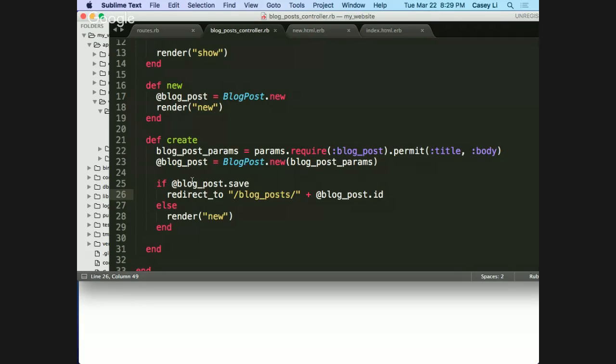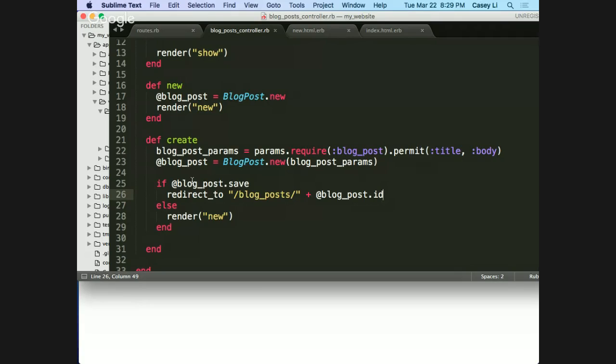He's going to send me instructions. That's all he's going to do. He's going to send me a packet back with instructions on where to go next. That's what a redirect is. So Mahir is going to send a packet back to me and say, hey, browser, what you should do now is send yet another request to go somewhere else. And he's going to tell me to redirect to blog post /ID. So he's going to send me a packet of instructions that's going to have an actual ID at that point, right? 5, say, or 6 or whatever. Blog post /5. Once I get that, what the browser does with that is then send yet another request.